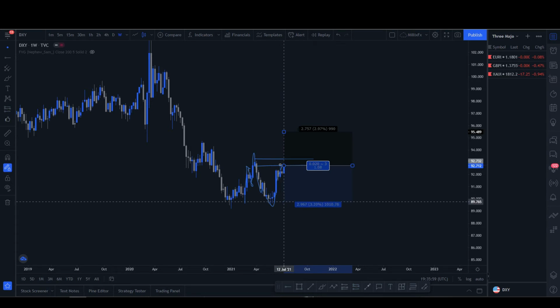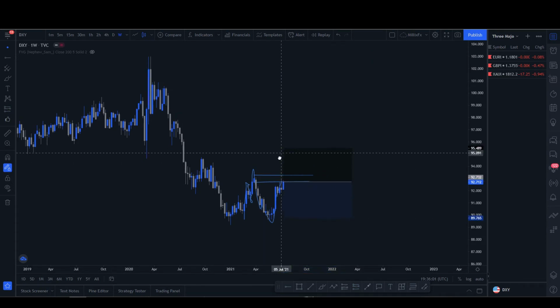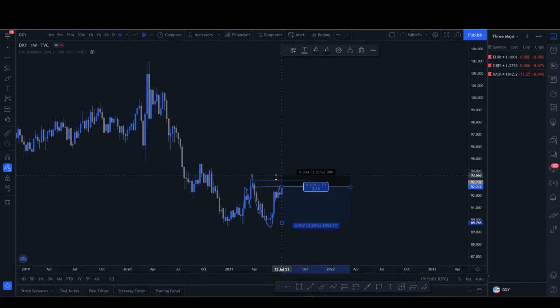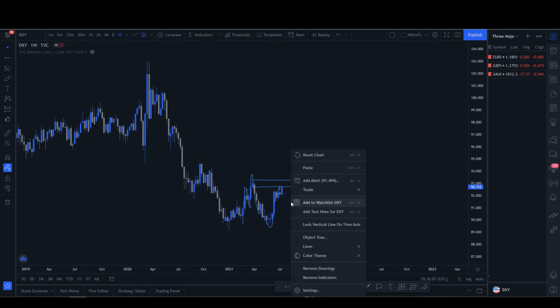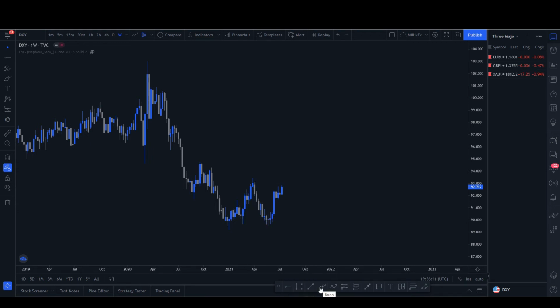So we don't know if price is just going to do that and then shoot to the downside, or if price is going to break, or if price is just coming there to tap, mitigate, and then start pushing, break our structures and push to the upside. If price breaks, what I would like to see is price coming back to this particular demand area and then going very up. So that is what I'll be looking at on DXY.